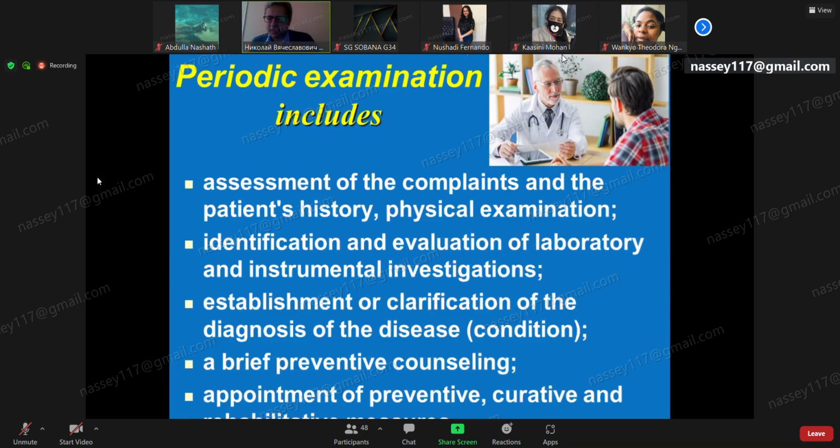In this period, we should explain to our patients the main risks for their health associated with their harmful habits, and advise on correction of diet, organization of a healthy diet, and optimization of physical activity regime. I think all these topics and others will help to avoid or delay the disease development for as long as possible.